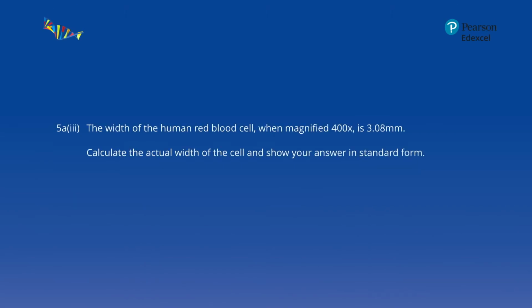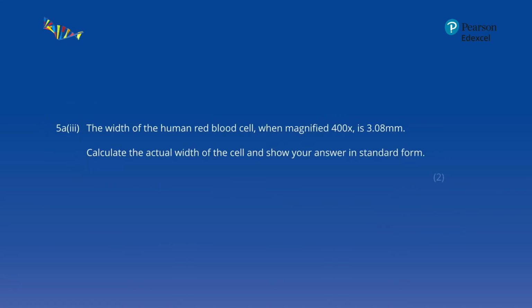This question tests an understanding of magnification and standard form. In this case, an equation is not given. The calculation in this question is quite simple, and understanding how to calculate magnification is a science point. However, the second part of the question asks for the answer in standard form. This is a maths mark. There are 2 marks here. One mark is for calculating the width of the cell, the other mark is for giving the width in standard form. Again, it's really important to show your working. You may want to pause the video now for a few minutes to attempt this question.